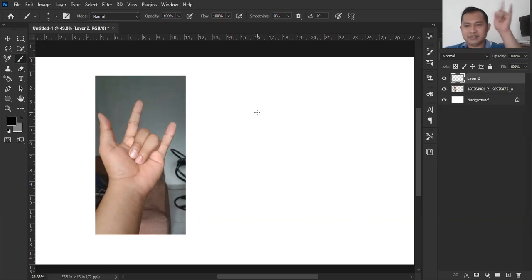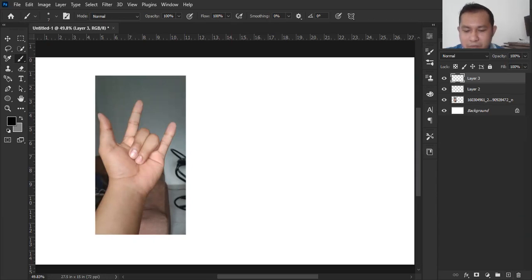It's actually my hand. I took a photo of it because I don't want to get a picture from the internet, to avoid any copyright infringement issues. Using Photoshop, the technology actually allows us to just trace the object. I already placed a layer on top. By the way, if you want to put a layer, just press this button and there will be a layer on top of it.